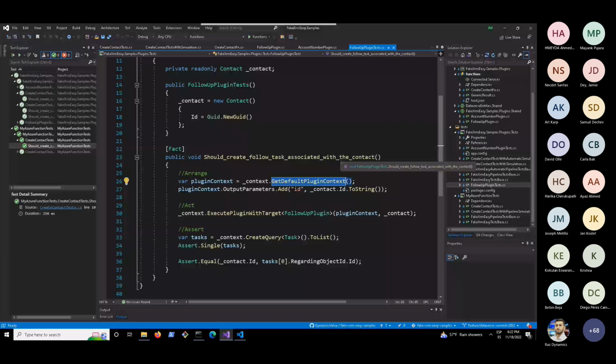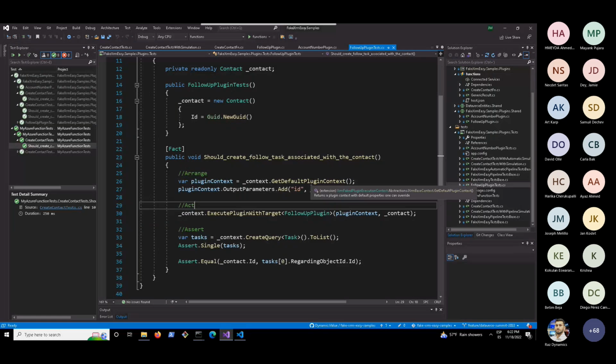the whole plugin execution context, and it provides a default implementation with default values. Then if you need to override anything, like in this case where I need to populate a property for the output parameter, that's the only one I'm setting in this unit test. If the plugin needed to do something based on the stage, whether it's pre or post operation, or based on images and things like that, then we would pass those values into the plugin context.